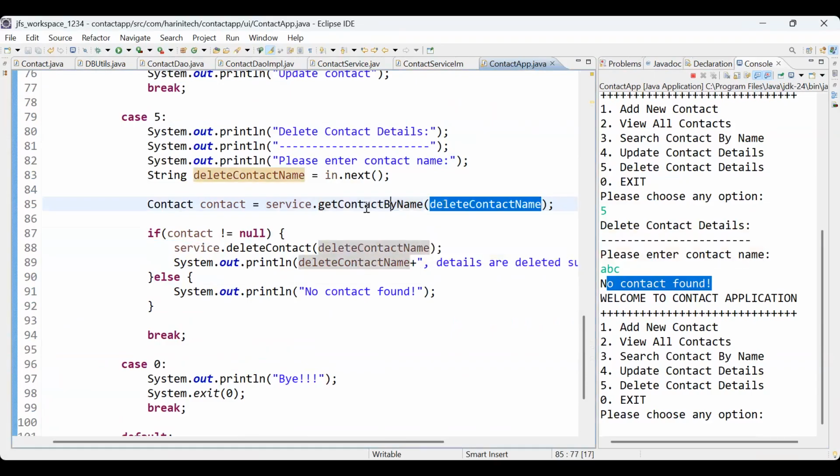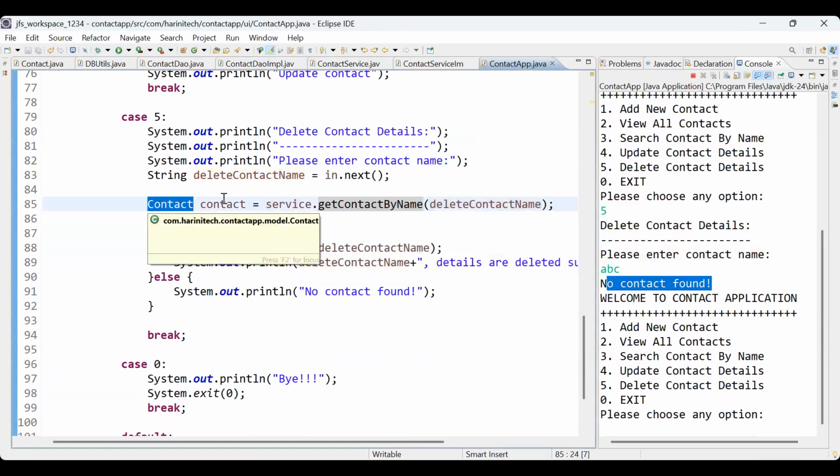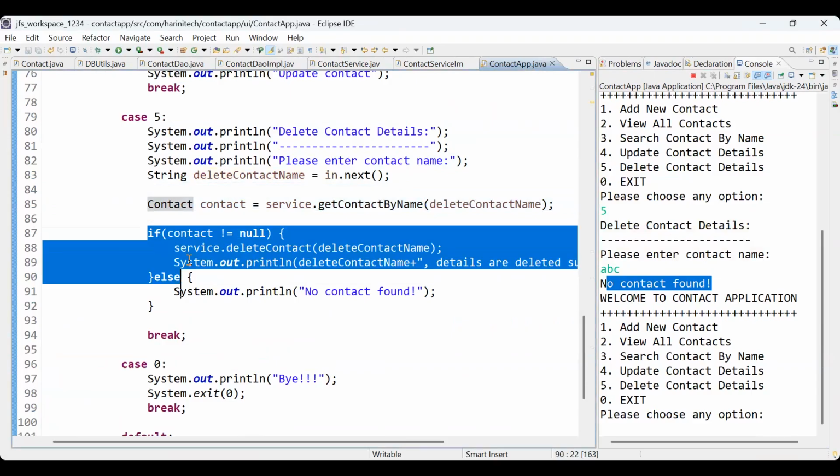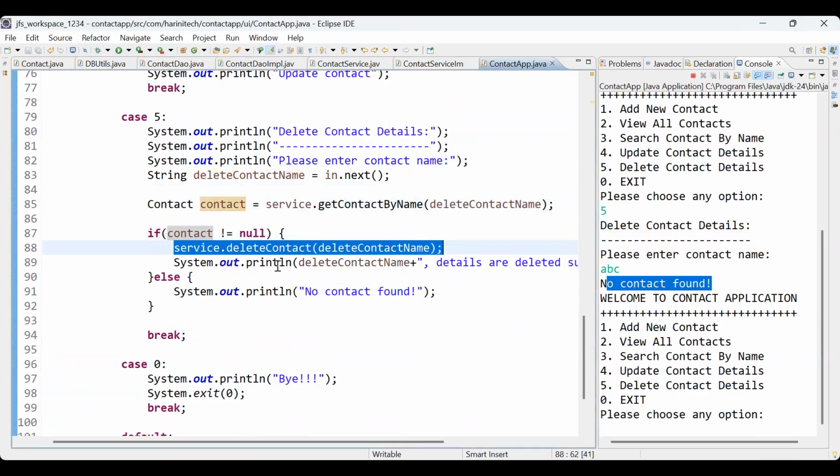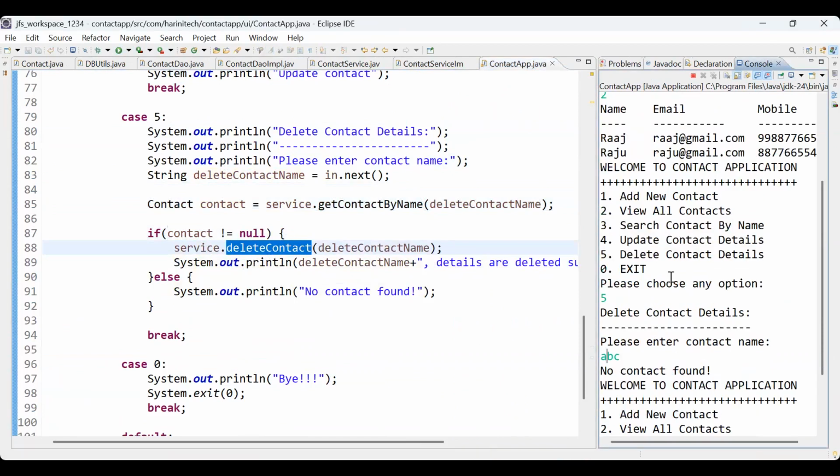If it is available, it returns that contact object. That's why we are checking the condition: if contact is not equal to null, then delete it. Then we call the delete contact method, which we have defined in the service. ABC is not there. See here, there is no ABC contact.